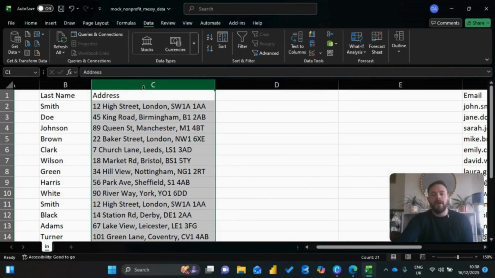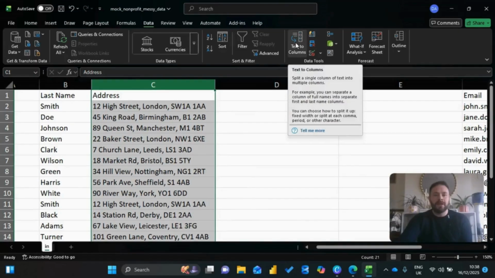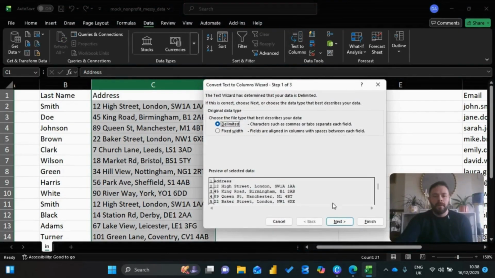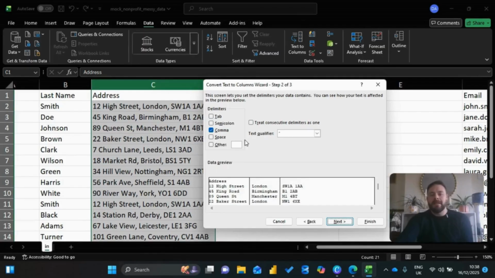Then we would highlight column C, which contains the addresses, and then back to the text to columns. You want to click next. This is the crucial part. It's already picked up that it's comma separated, and that's because each section of the address is separated by a comma. So you just need to be sure that it's not set to space. You just want to set it to comma.